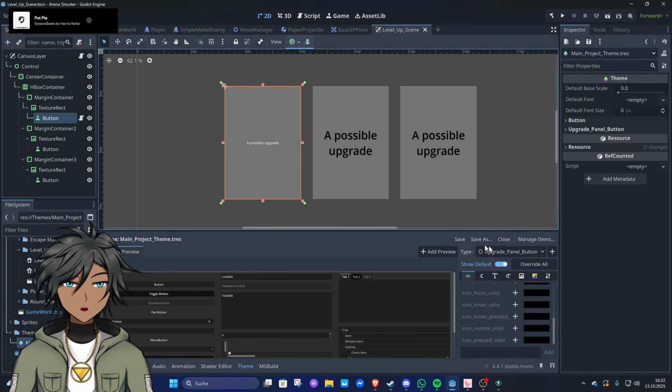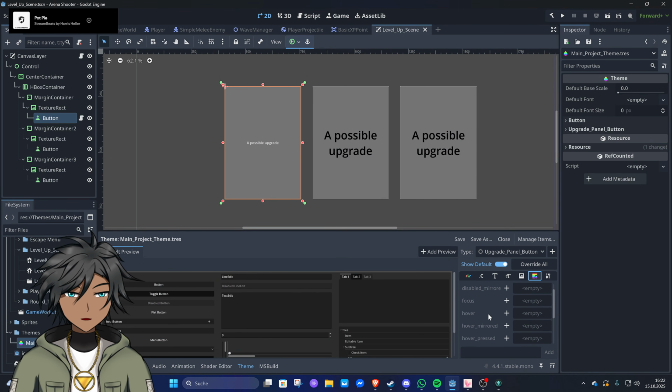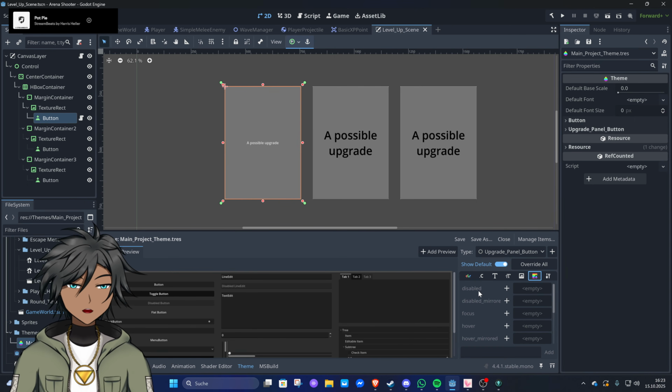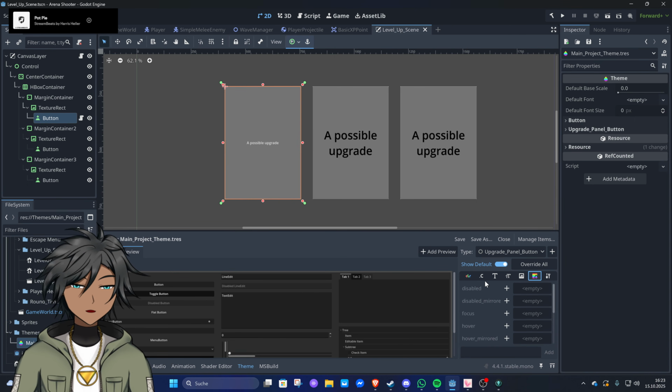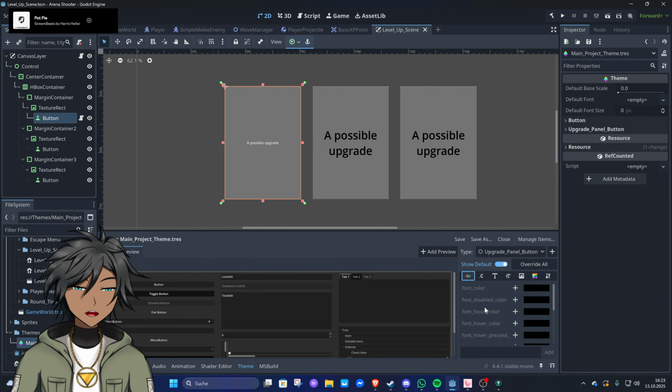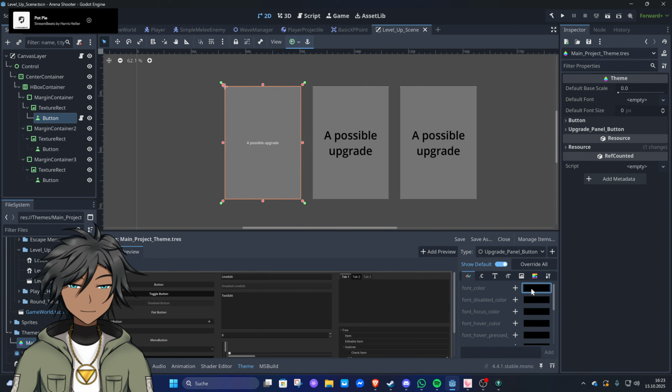So if we go back in here and on those things, I already have show default. Still questioning.